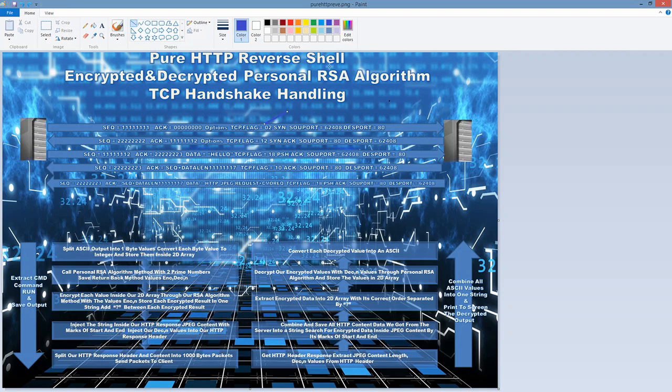So the client side will respond with SYN-ACK if you wish to continue with this TCP handshake.